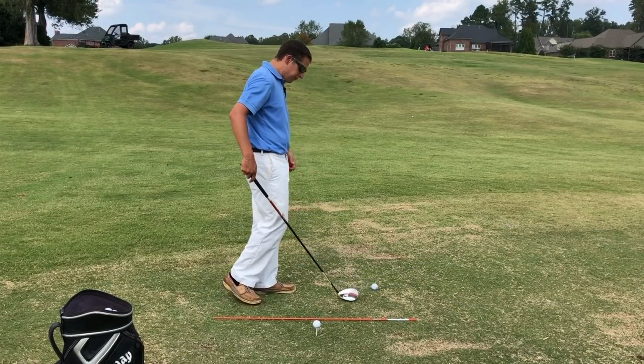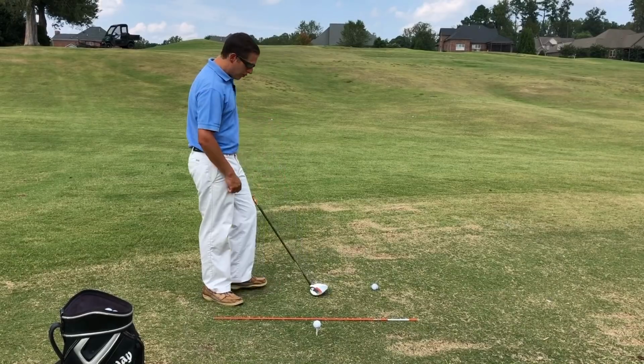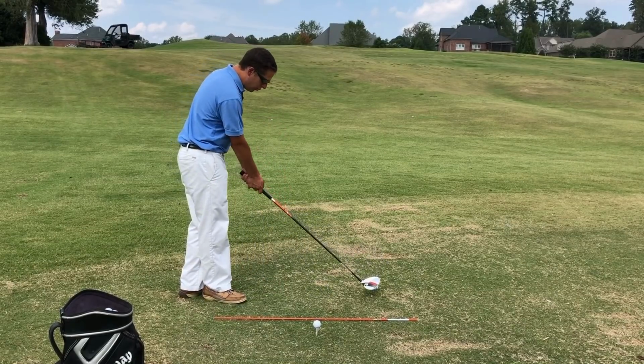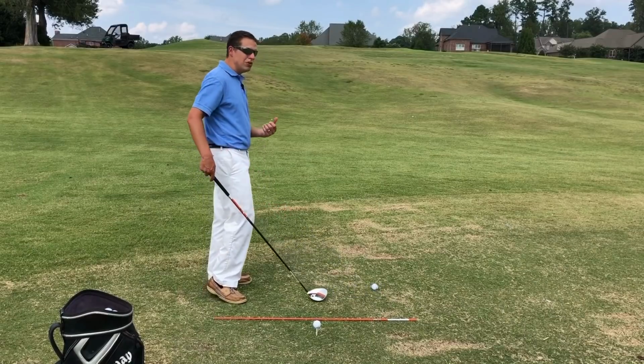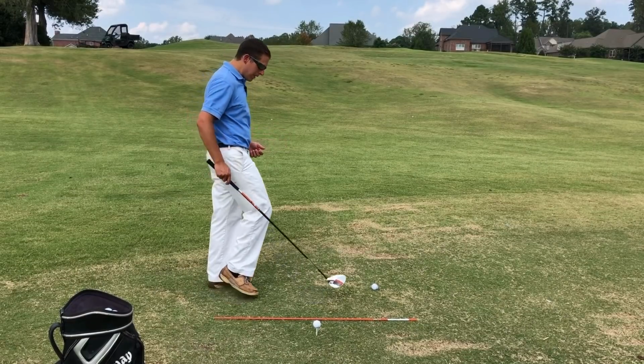Now, why is this important? Well, the club is swung on an angled plane. It's on a circle. So this radius is a controlled angle, and once we set this first, it's really going to increase the percentage of you hitting the sweet spot on a more consistent basis. So that's number one. That's the setup.